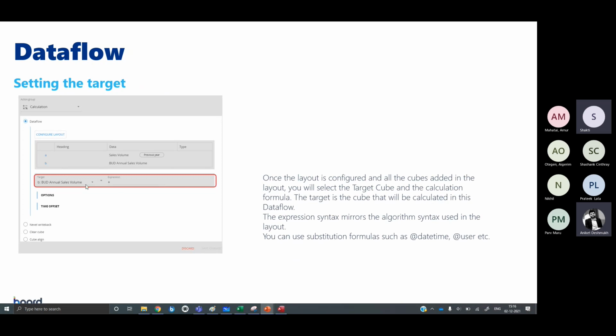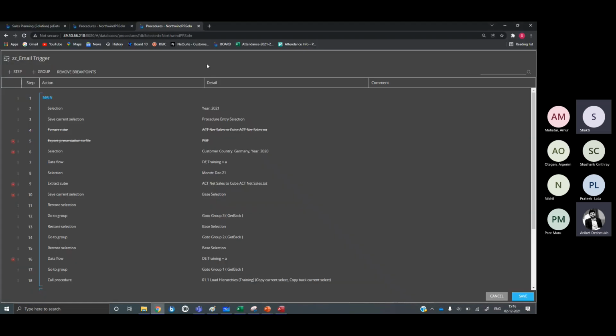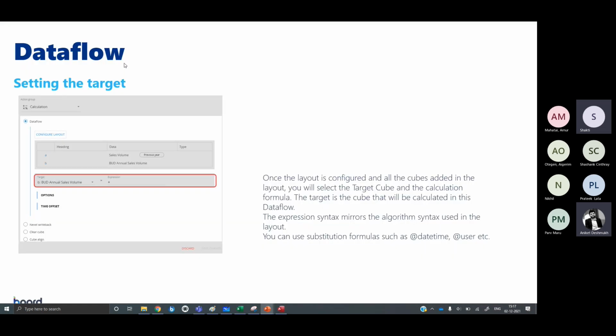The source could be 1 cube, 2 cubes, 5 cubes, or a calculation of 5 cubes. In this expression you can use any Excel formulas. If you want to find the eligible Excel formulas, go to help.board.com, where you will find all of them. If else, and, or, plus, minus, multiply, divide, everything from those Excel formulas can be used here.